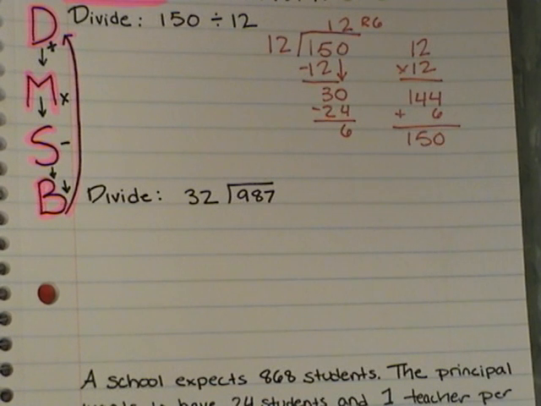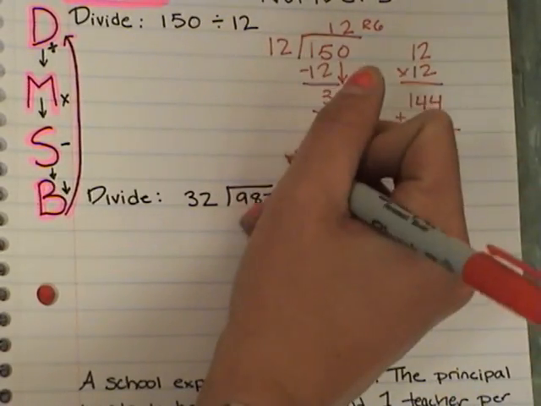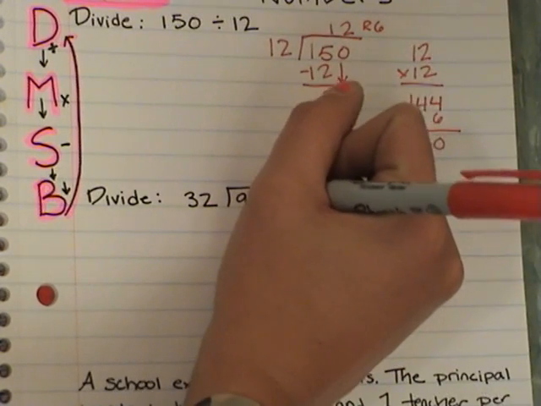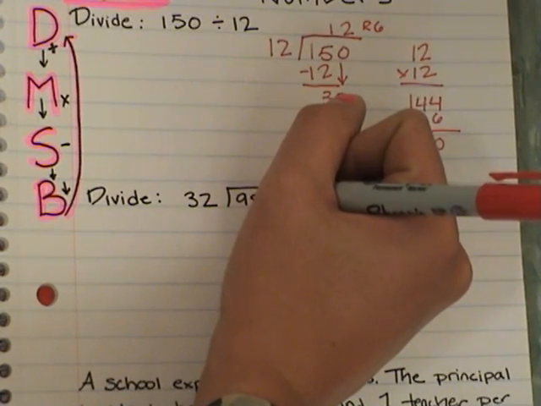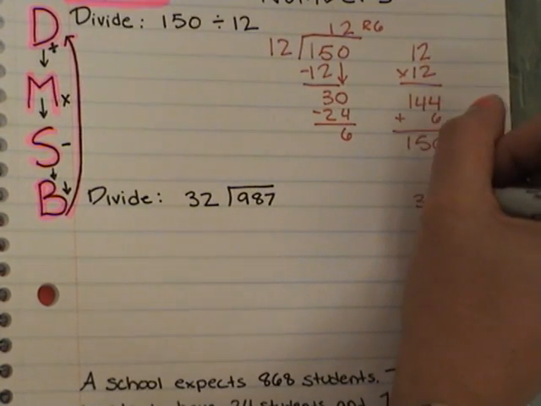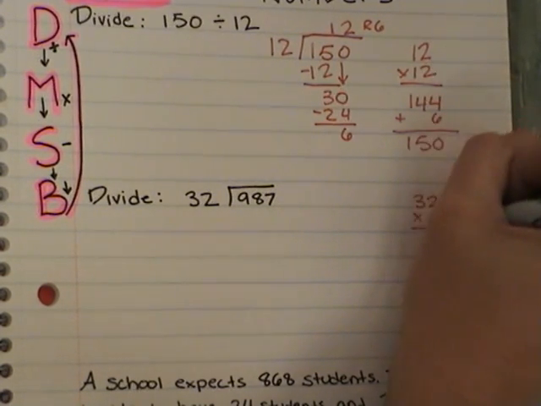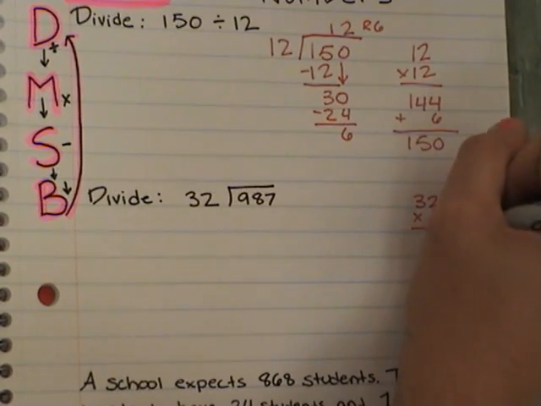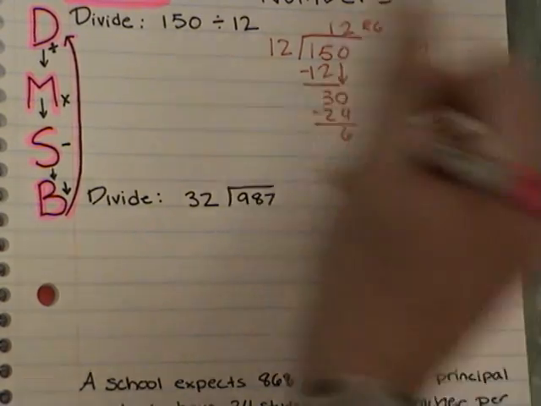So that's how, if you have really big numbers, sometimes you can kind of guess a good guess when you're trying to find out how many times 32 can fit into 98. So we're going to guess 3. I'm going to go over here on the side and just do it really fast. 32 times 3. 3 times 2 is 6, 3 times 3 is 9. Okay, we're perfect. So 32 can fit into 98 three times.